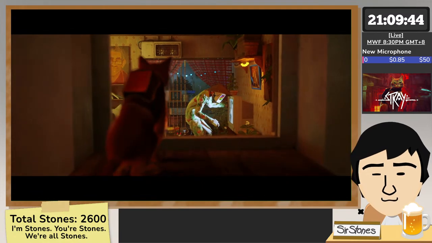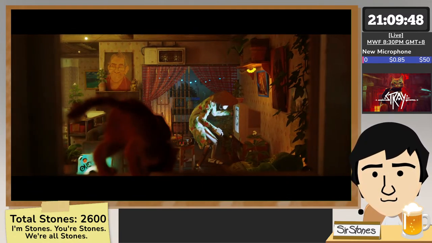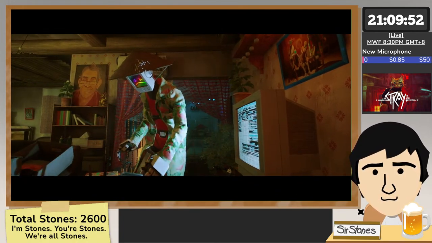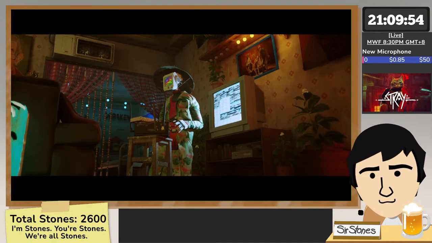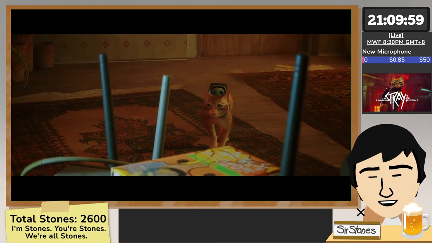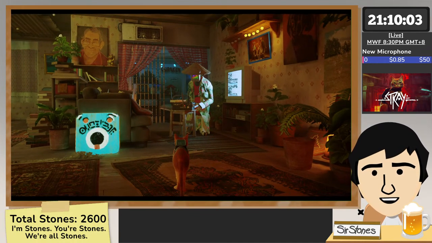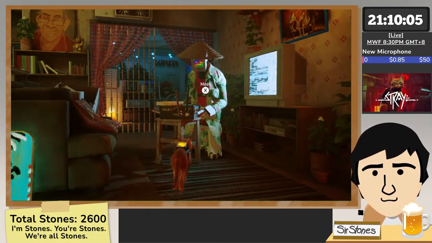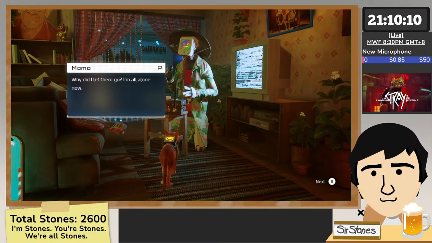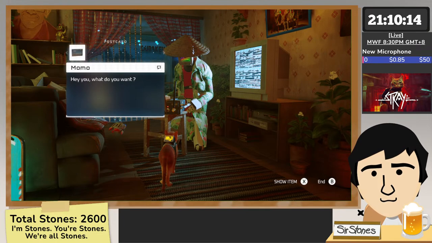Momo, are you here? Hey man. The Wi-Fi's down. That we're going to work. Which one? Why did I let them go? I'm all alone now. What do you want?